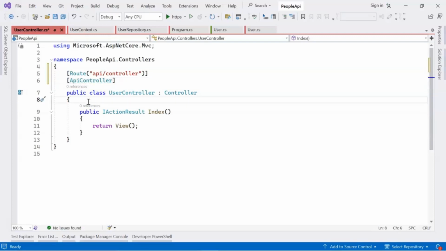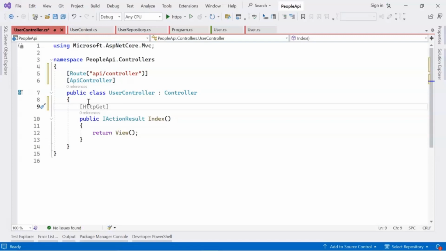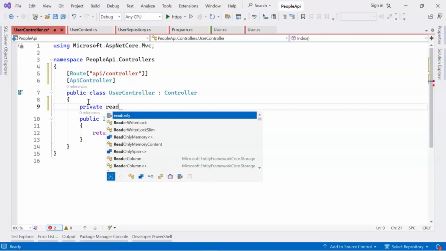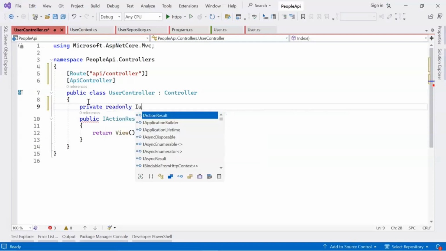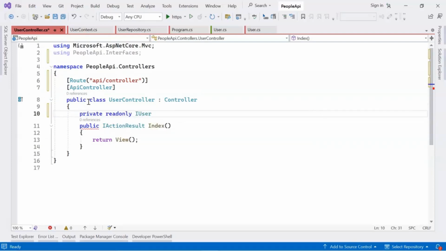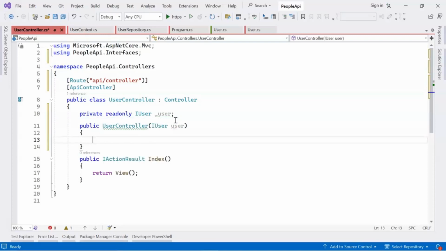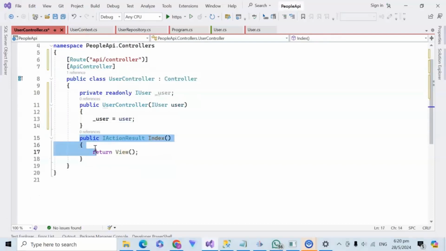Now here we are going to inject our interface. Private readonly IUser user, and then we'll create a constructor of this controller. We don't need this action result, so let's delete it.